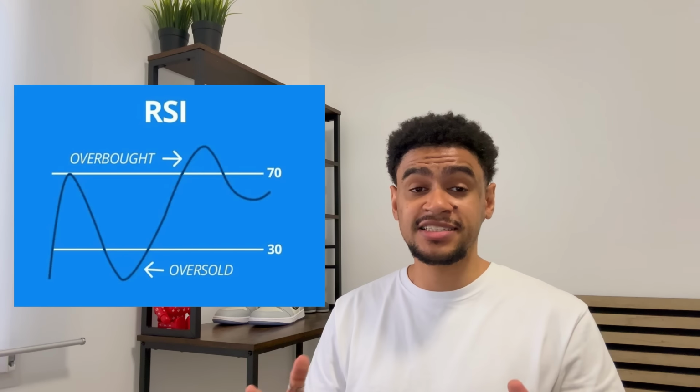There are different settings that you can change, and depending on the type of market you're trading on and the time frames that you're using for your trade, you're going to adjust those settings to fit you the best. But in order to do that, you have to understand what these settings entail. So let's go into Pocket Option, and I'm going to show you which settings you should be changing and maybe which settings you should be keeping as they are, to not cause any crazy outcomes when you're trading with RSI.